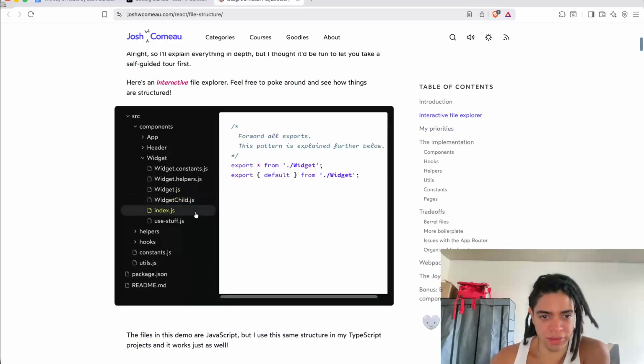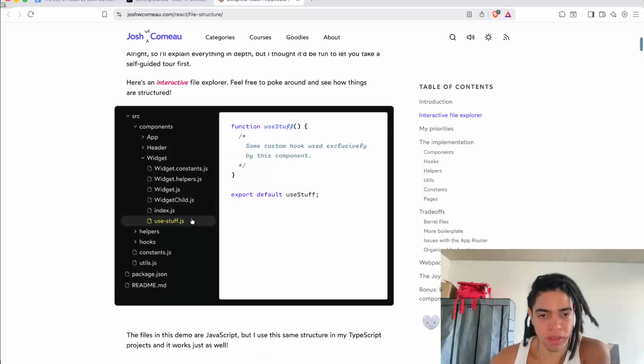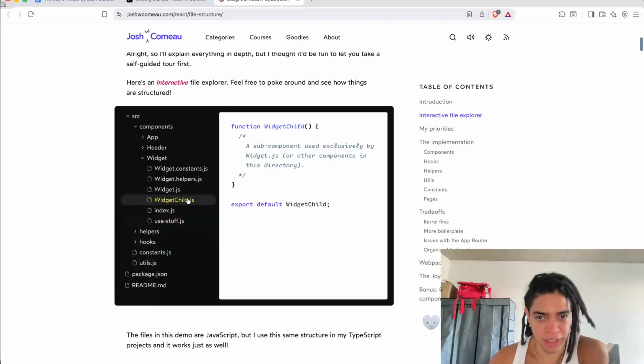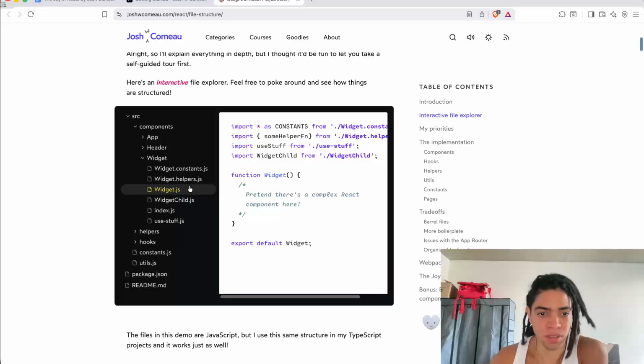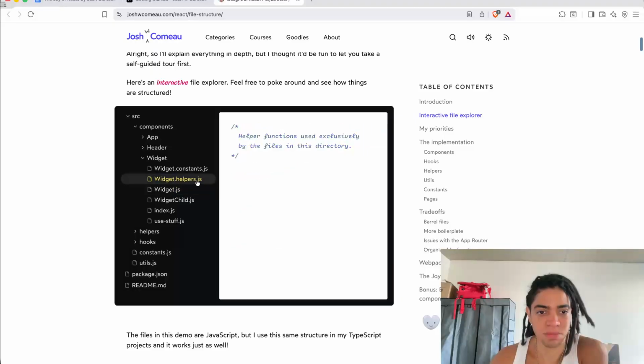But see this. So for example, use custom hooks. Okay, so when you're going to define your components, because there are a lot of layers around it, the custom hook, the widget child if it has one, the widget component as it is, the widget parent, or the widget helpers, all right, and the widget constant.